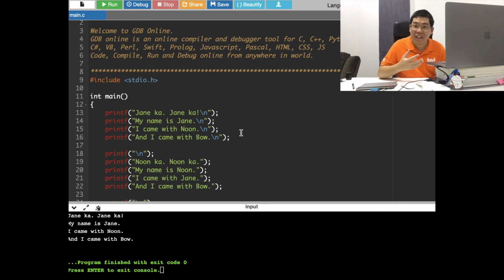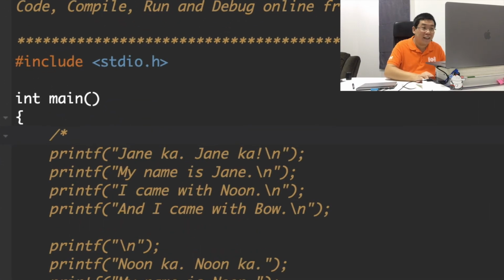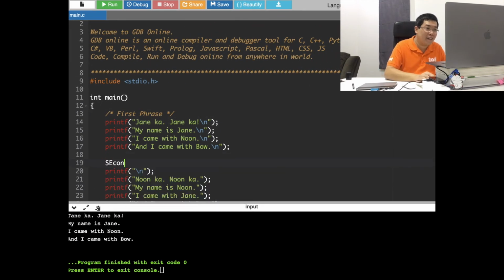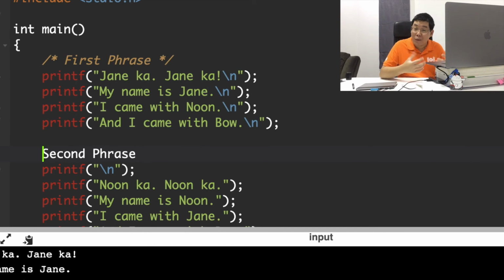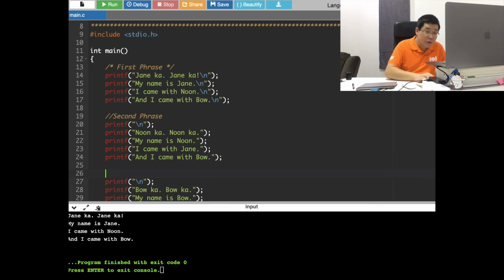And to make our code easier to read, let's put some comments in it. And I told you the comments in C look like this. Start with slash, star, and end with star slash. First phrase. And here, second phrase. Did I forget something? I forgot to put the comment marker. But there is a different way to put the comment marker, which is easier than the first way, which is to use the double slash, which means comment just on that line. And in many programs, you can use control slash as a shortcut to put the comment for you.